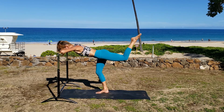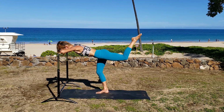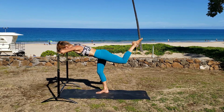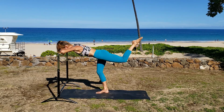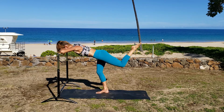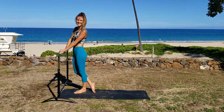Point the toes, heel comes in and press the leg up and up. Little press and press. Your final 8, 7, 6, 5, 4, 3, last 2, and 1. Lower the leg, good work. We'll head down to the mat.